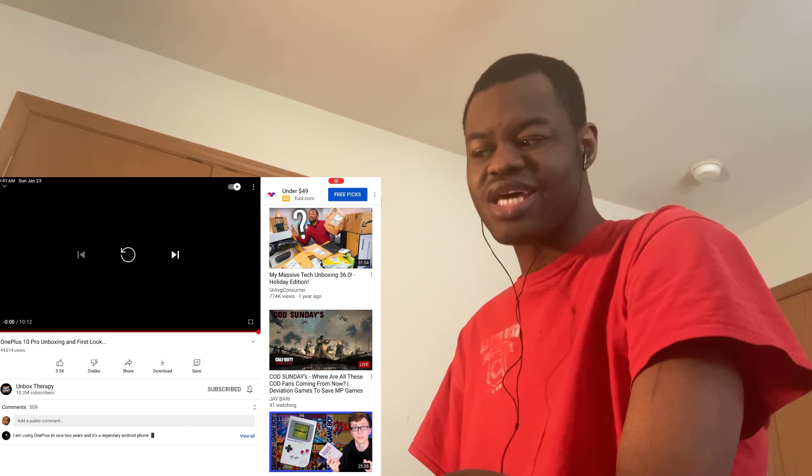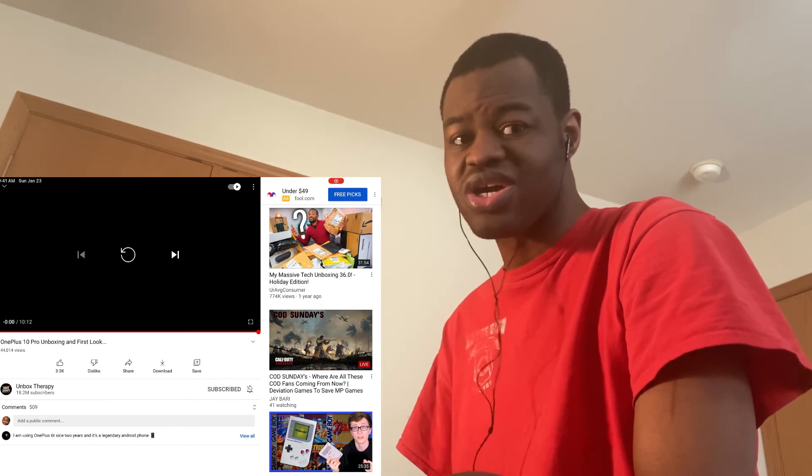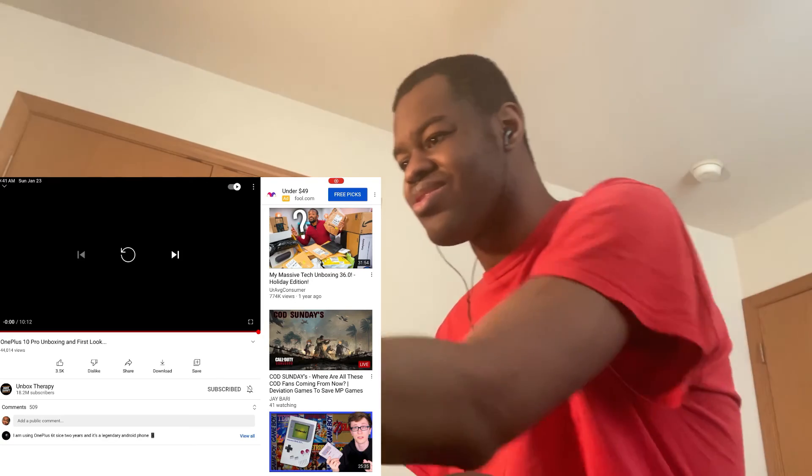The reactor's overall take: the OnePlus 10 Pro seems like a good phone but probably isn't worth the flagship price tag. He points again to Poco, which makes flagship-quality phones at lower prices. The Poco F3 with its Snapdragon 870 is powerful enough to run Call of Duty Mobile and Genshin Impact at high to max settings, and at around $500 it would be a perfectly good phone for most people.